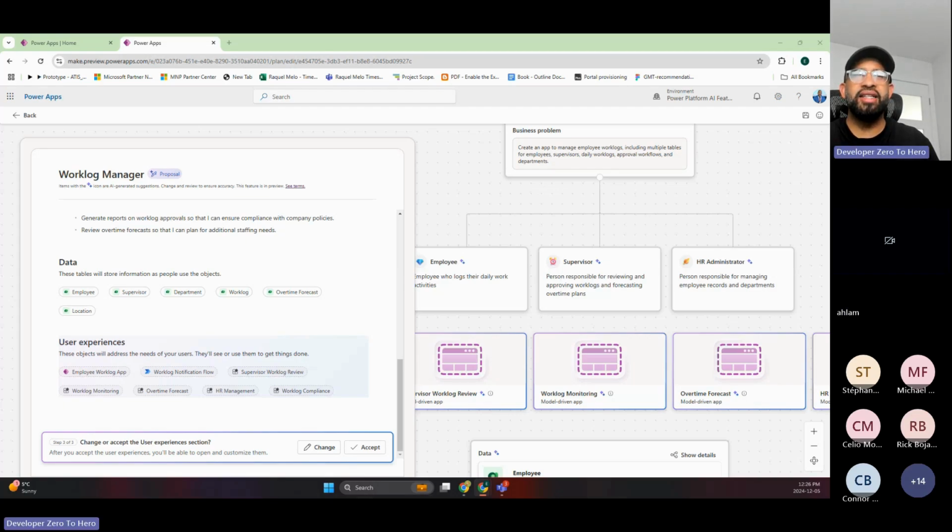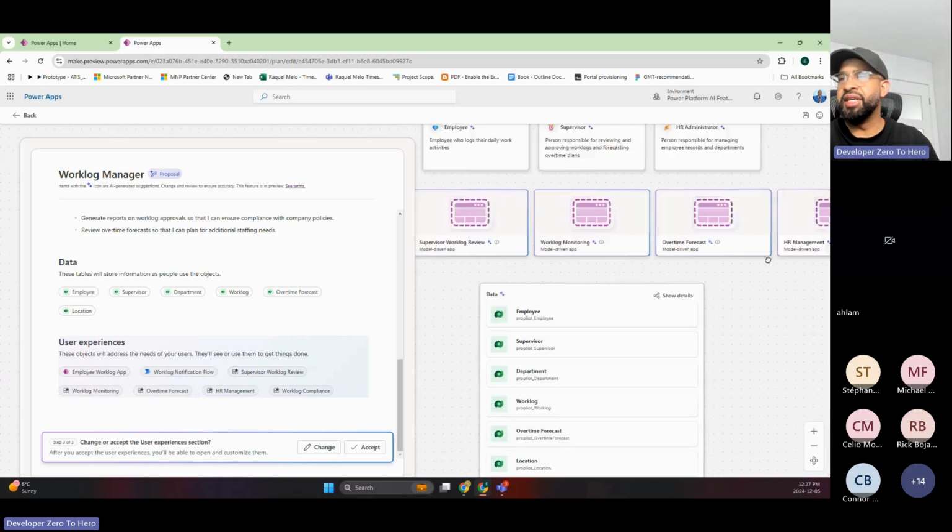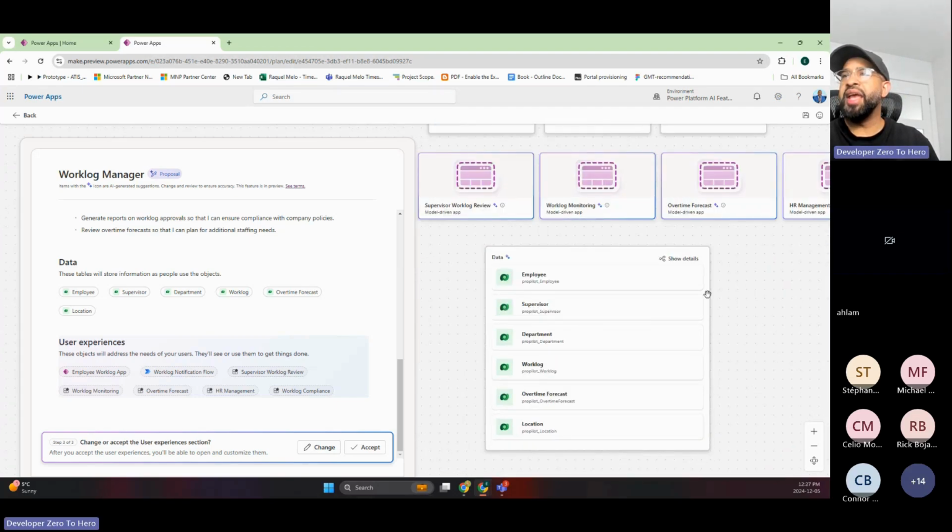And then to the side there, you have the work log notification flow. Again, looking at the icon, this is a Power Automate flow. These blocks represent model-driven applications. So there's 1, 2, 3, 4, and 5. Again, you can reveal it and see if you like what is displayed here.